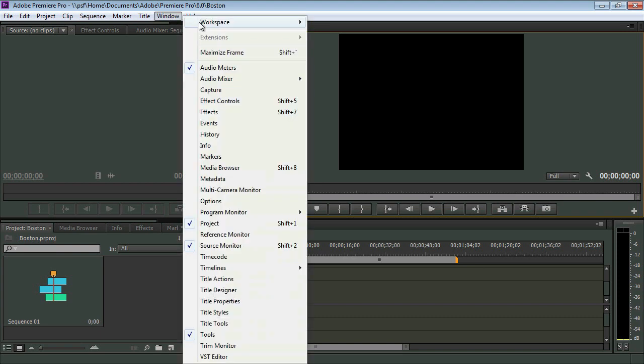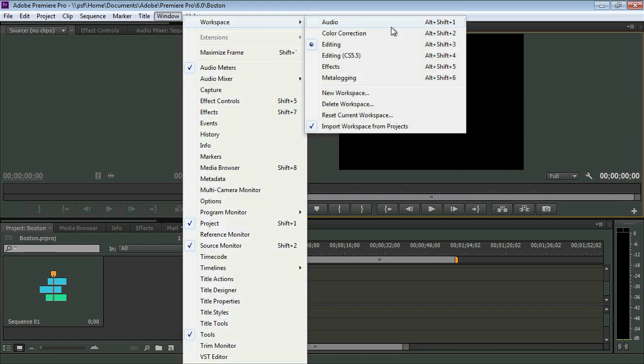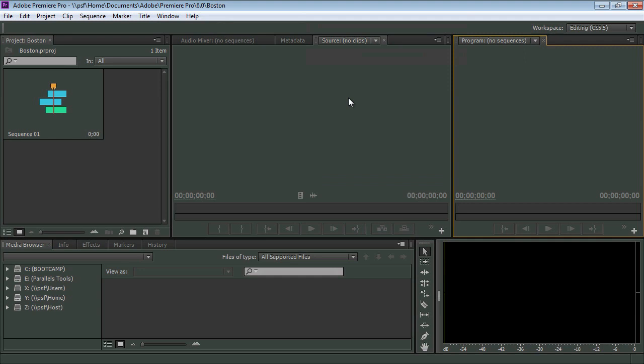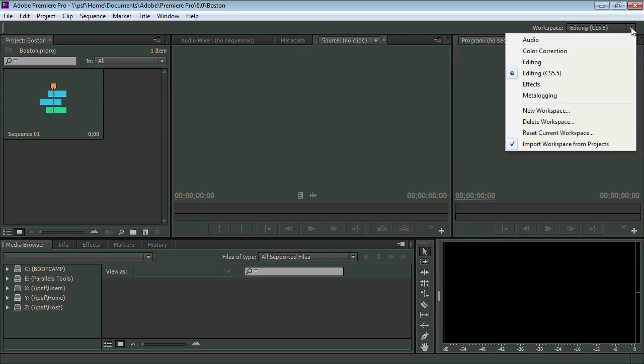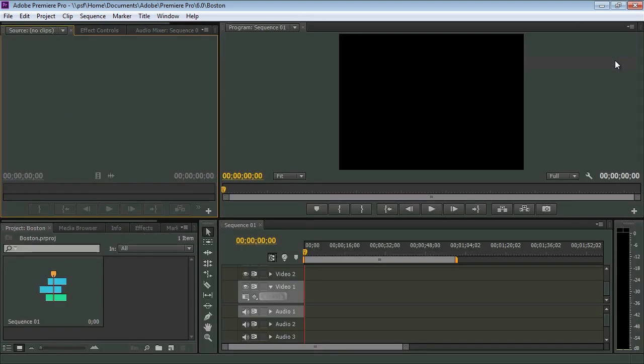If I click on Window and I choose Workspace, you can see here these are the different workspaces that are pre-formatted for you by Adobe. So we have the editing workspace. Now we have two different editing workspaces available. We have editing, and then we have the editing CS5.5 version. So if I select editing CS5.5, you can see our workspace changes just a little bit. Our panels are rearranged, and now we actually have a workspace switcher available to us on this drop-down menu. So if I choose this menu over here, I get the same choices I had by clicking on Window. Let me go ahead and go back to editing, which is the new editing workspace, beginning with CS6.